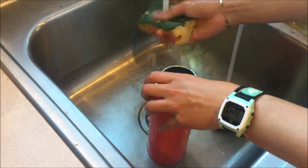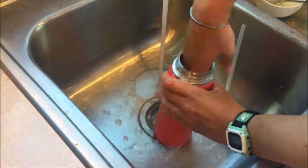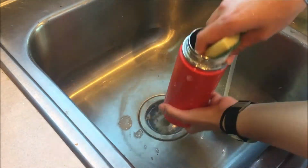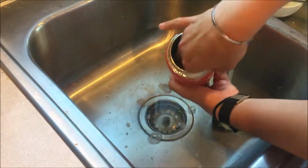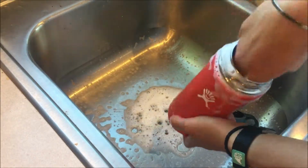Have you ever had a hard time cleaning your water bottle because the neck is too narrow and your hand doesn't fit? I find this to be particularly frustrating when I drink smoothies and forget to rinse my bottle out right away. It's impossible for me to get a sponge, let alone my hand, down to the bottom of the bottle.